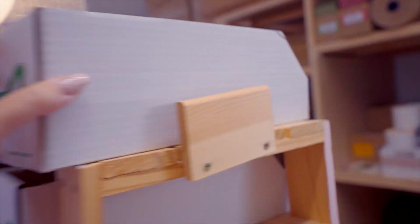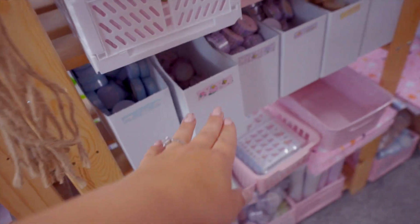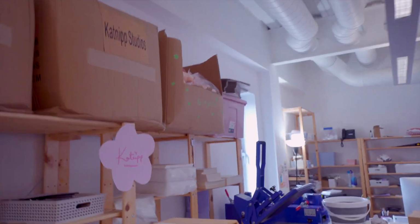I have these up on the top shelf over here that we got from Zorro. I can't reach them, I need a chair. But basically, just these cardboard tray things. I don't know what to call these. These are what I use for my enamel pins. I've got some magazine files that I use for my washi tapes, bookmarks, coasters. So I'm gonna get some of these down and put my keyrings in them, and I just got those from zorro.co.uk. So let's get organizing, shall we?